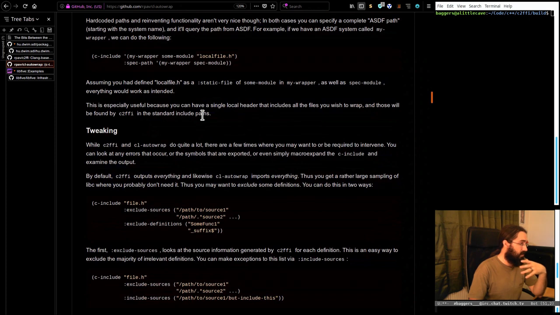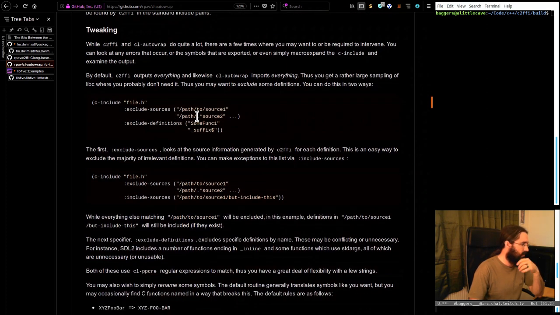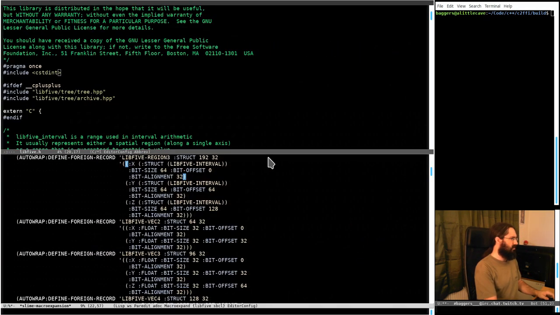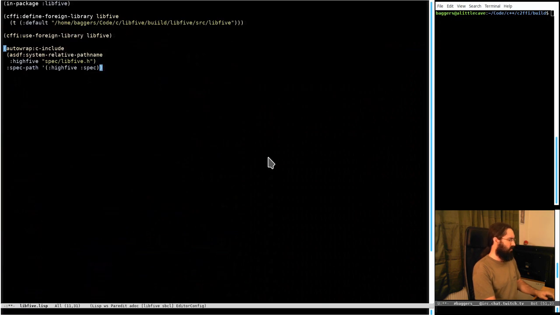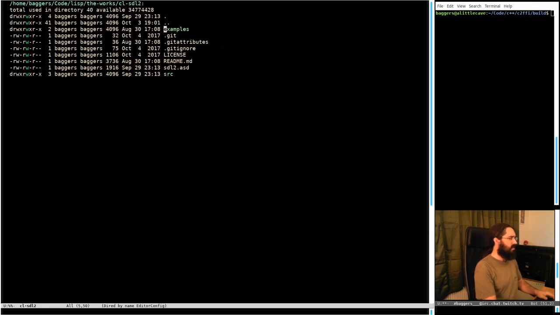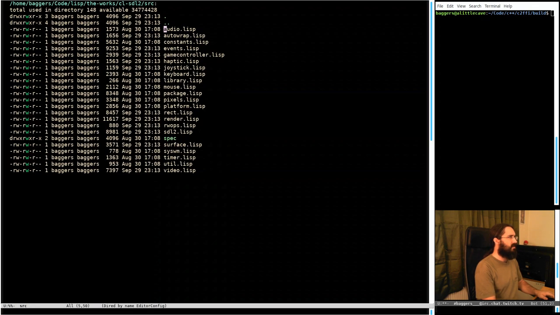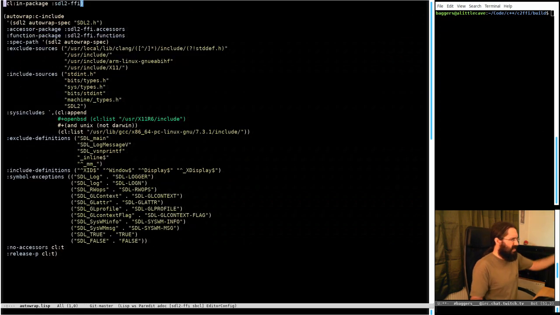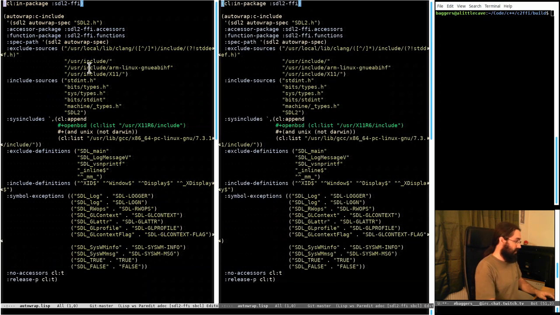One of the ways I end up working with this stuff is, here we go, include sources. I end up looking at projects that have already done it. I go into GitHub and search for projects using cl-autowrap and check what they do. Another one that I use as a source is sdl2. So if I look up cl-sdl2, go into the source folder, you can see that they're using autowrap, and we can go in here and see a much more in-depth include here. But let's bring up ours.